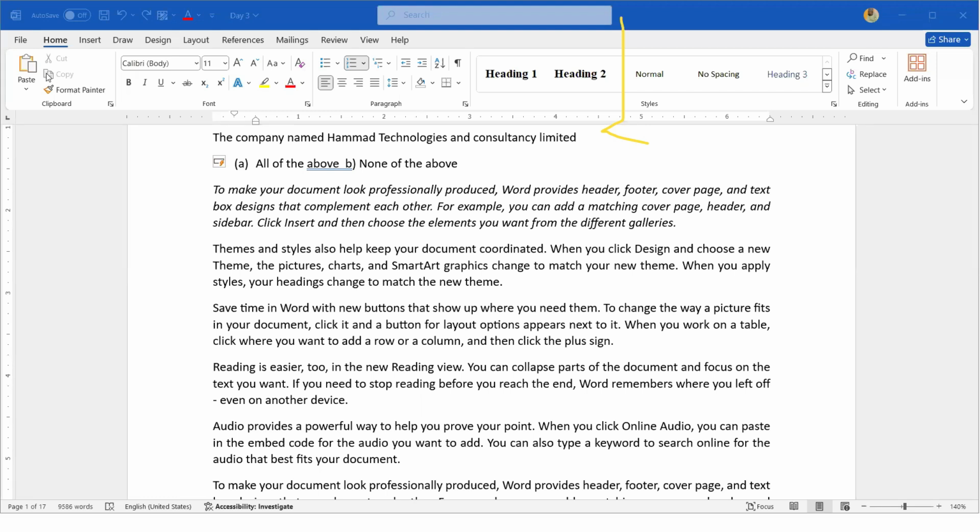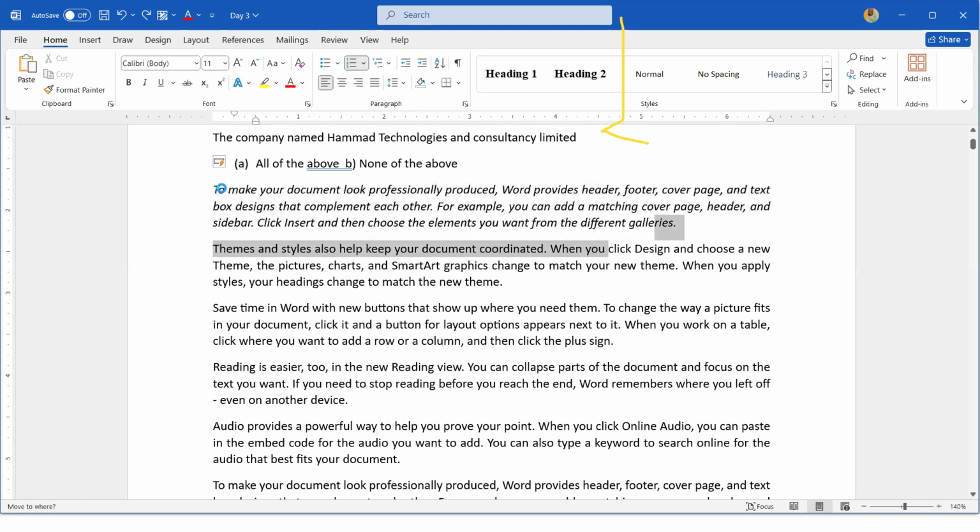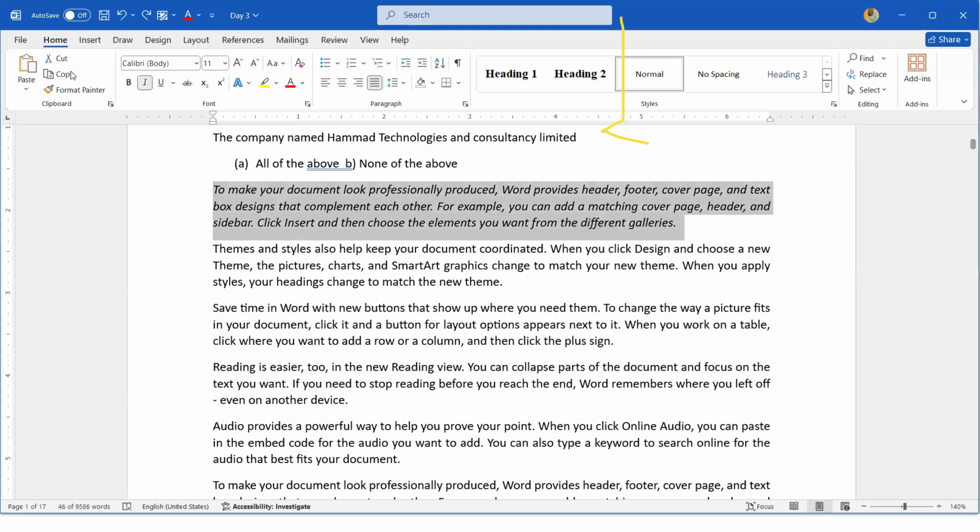So for the home tab, as you can see, we have paste, we have cut, we have copy, we have a format painter. So we are going to talk about them one after another. Let me start with copy so that we understand it more clearly. You see, before I highlight it, cut and copy are already disabled. So once I've highlighted what I want, I click on copy. You see, I have copied it.